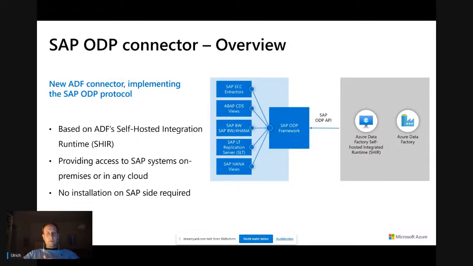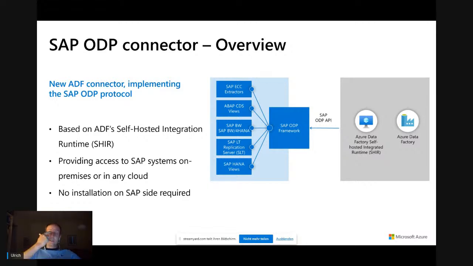So you'll need a self-hosted integration runtime installed either on premises if your SAP system is installed on premises, or if your SAP system is running on any hyperscaler, whether it's Azure or not, you can also install the self-hosted integration runtime there. So this architecture gives you access to SAP systems wherever they're installed, whether it's on premises or on any hyperscaler infrastructure.